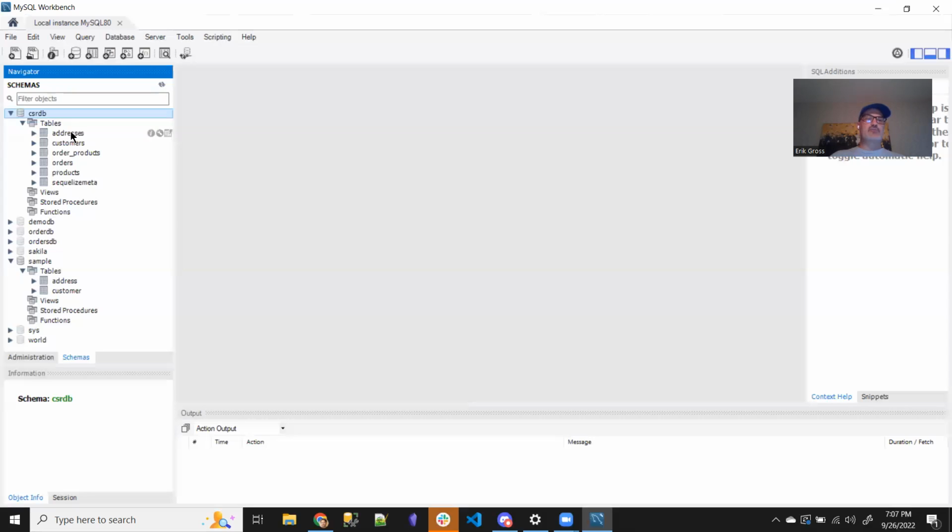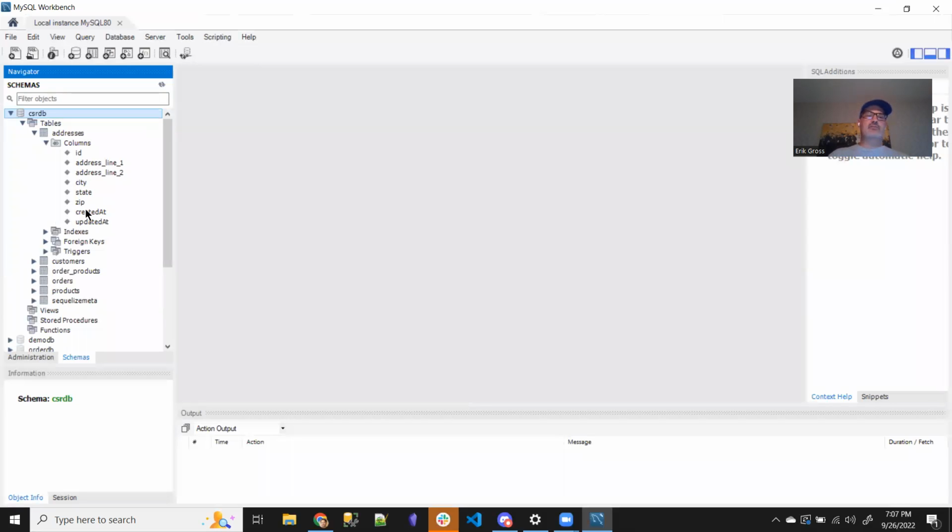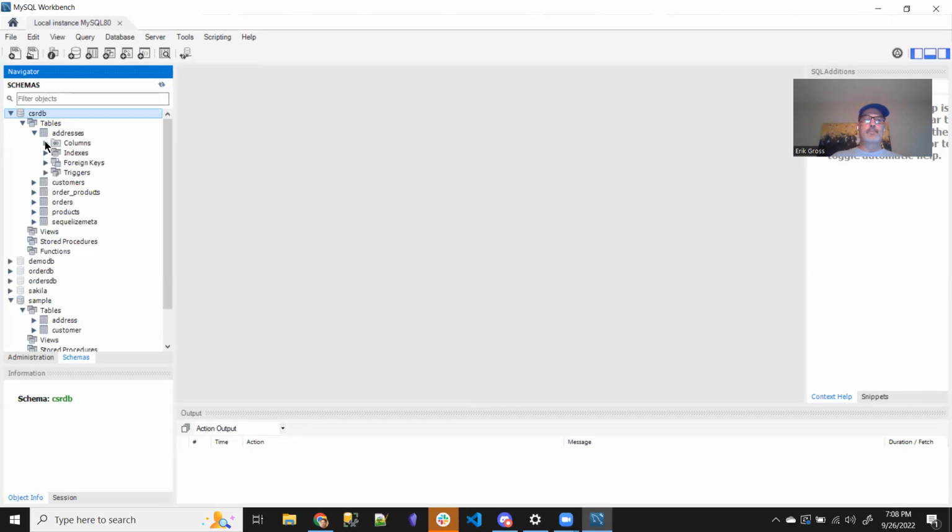You can see tables where we store address information. We've already built stuff like this. We have an address ID, address line, city, state, zip. And then we have date columns in here that record when we created an individual record in this table and when we last updated that record. Pretty straightforward. Any questions about that? Okay, we've built something like this already.